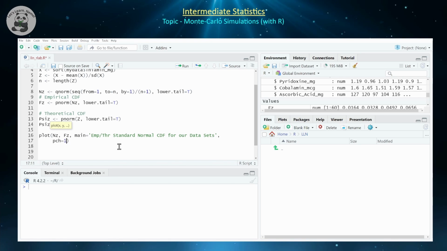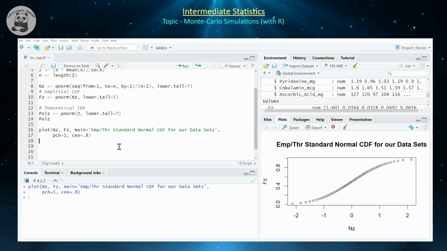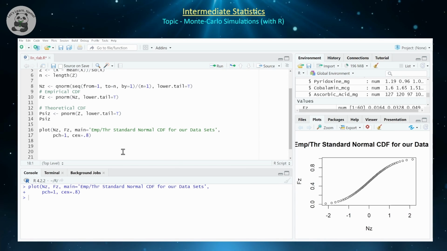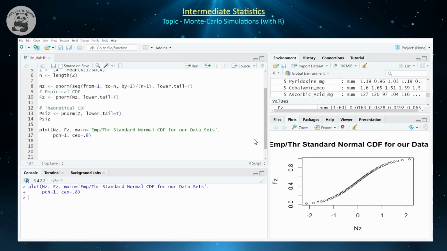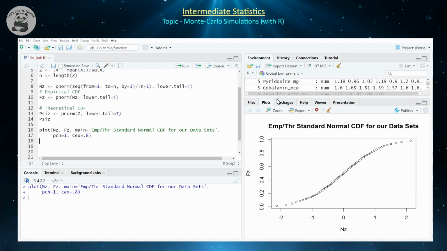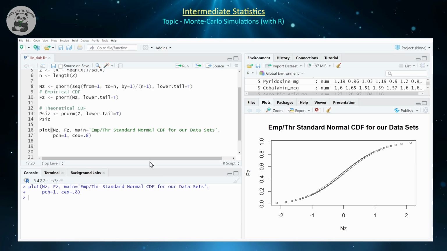And let's give it some graphical details in terms of the size and shape. So that is our first distribution, and we of course need to compare it to something. Let's actually draw lines on those curves. Let's do lines nz, Fz, with the color steel blue, and a line width of 2.